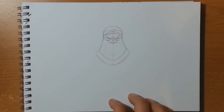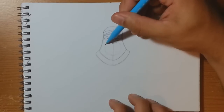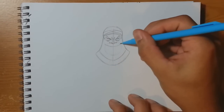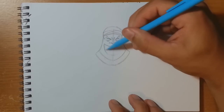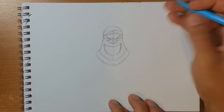I was going to say a smile, but that sounds too nice. So we're going to just start from around about here, basically right up just below this nose line. I'm just going to curve down and up around till I come back up to a similar height around about here. And then I'm going to come down and actually take up most of this circle space around here. I'm going to use this circle as a bit of a guide now, just to get a great big curve all the way down, round and up again.